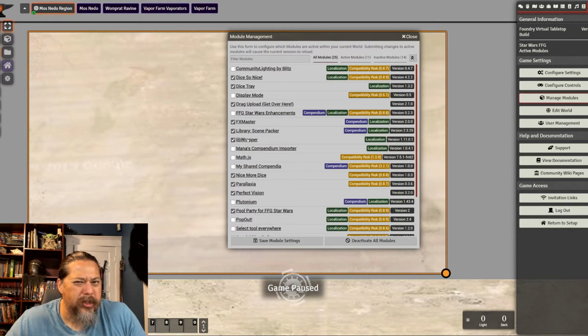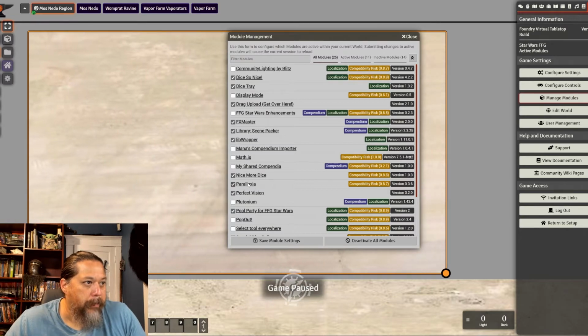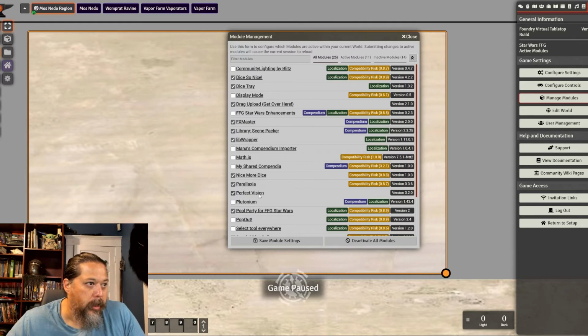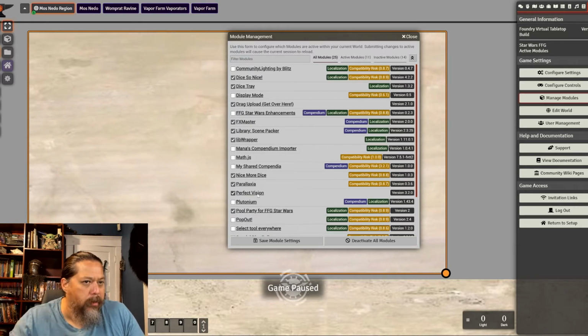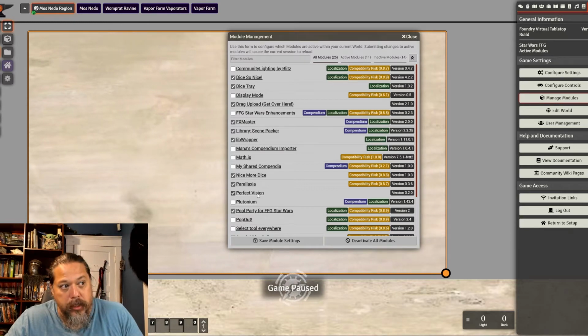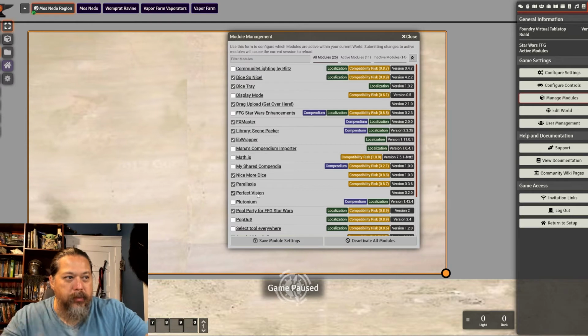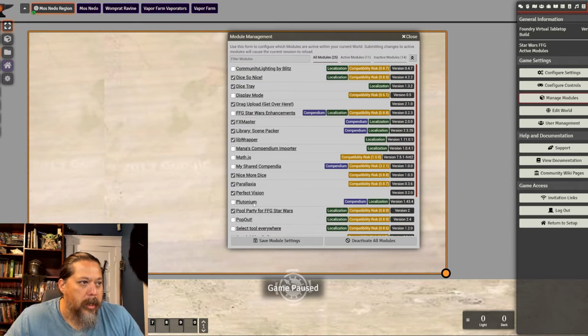These two are like essentials for other ones. The Nice More Dice, that one goes with the dice. Parallaxia is the one that creates the scroll here. Perfect Vision is for vision stuff. I definitely use it in D&D. It's kind of like it helps with adding a little more options in the vision, which I haven't really explored.